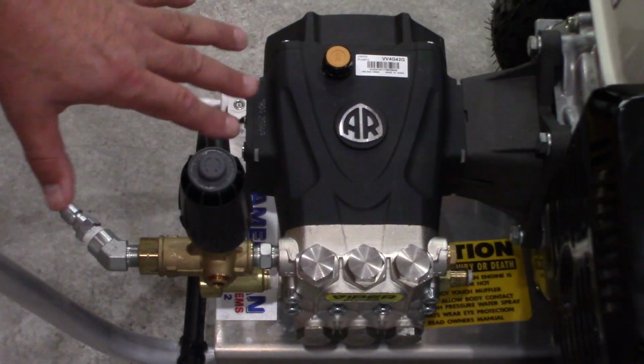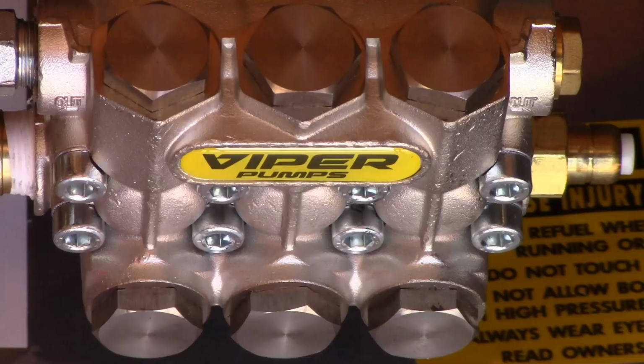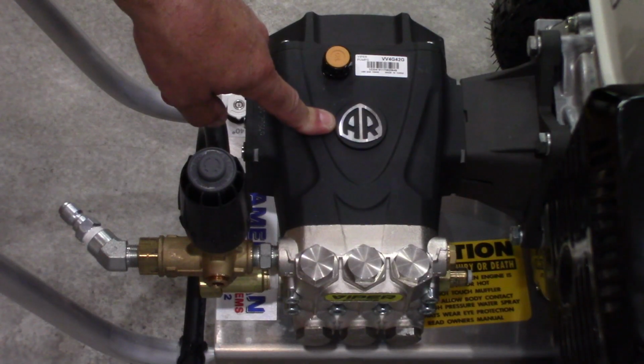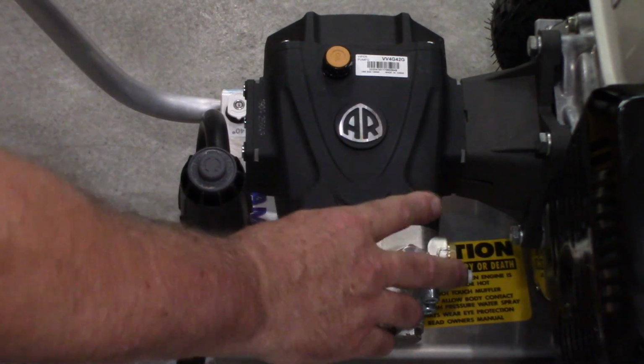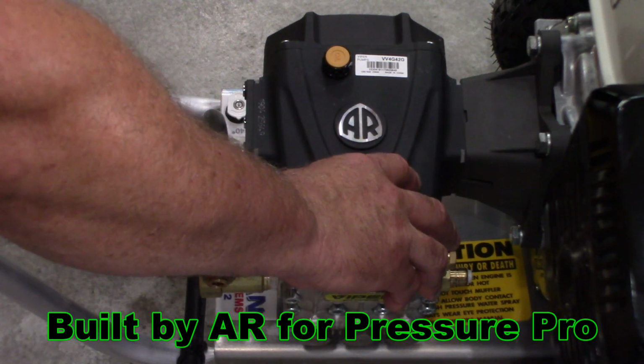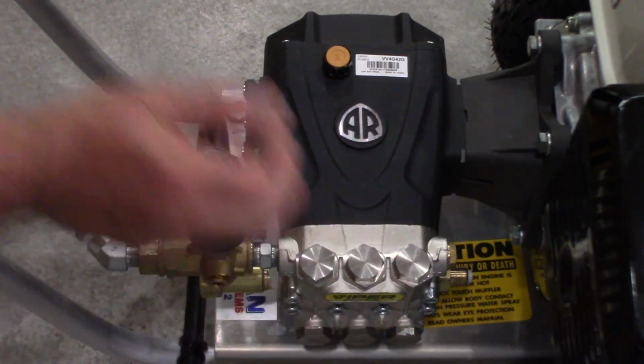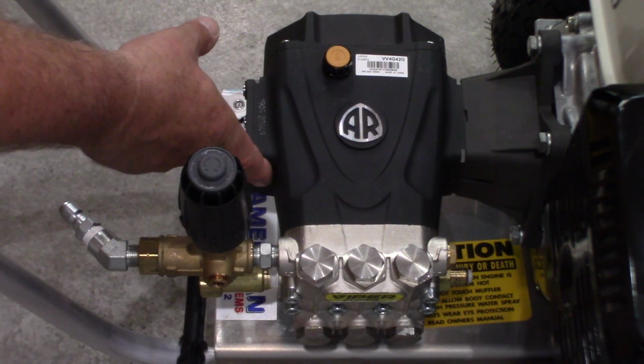The main reason I chose this model is because it has an AR Viper pump. AR is an Italian pump manufacturer, and they've been around a very long time. The Viper series pump was specially made for the pressure washer industry. It has an upgraded valve body and a larger oil reservoir for cooling.